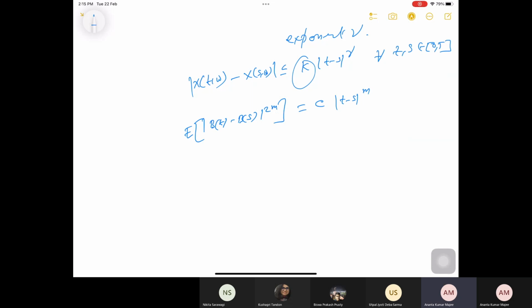Again, because of this theorem, why? If the sample path is of finite variation on some sub-interval, then we know that it will be differentiable almost everywhere there. That we have done in your analysis course. But the theorem says that this is nowhere differentiable, so it is of infinite variation. These things one can also do using quadratic variations, and with the path continuity of the Brownian component one can check that it is of infinite variation. But using these things also one can conclude that it is of infinite variation.